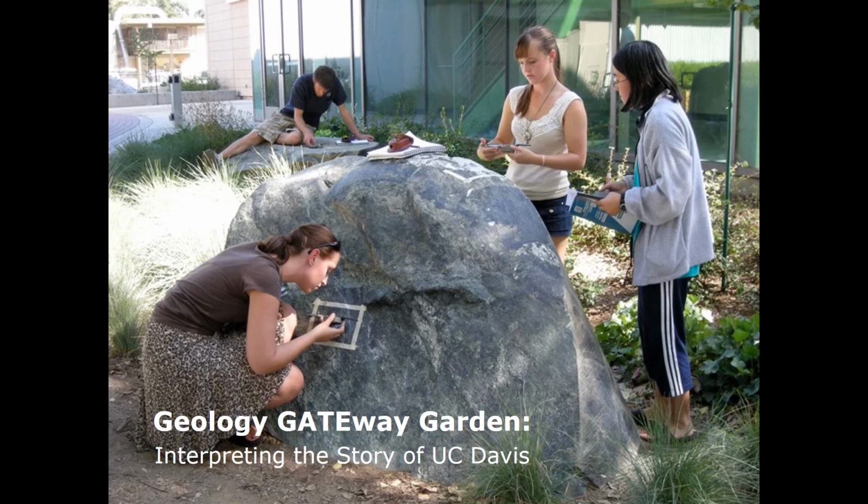And that became a model for what are now probably a dozen gateway gardens across the campus that extend the scope of the Arboretum, but also make visible the academic work from inside that building. And they've become a very treasured part of the campus and an exciting diversity to the landscape. And of course, they're done in addition to their academic themes with thematic plantings that are sustainable and climate appropriate.